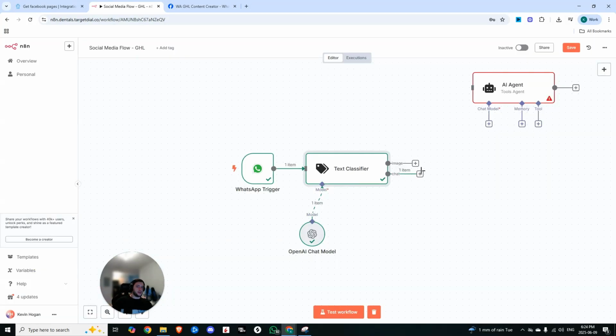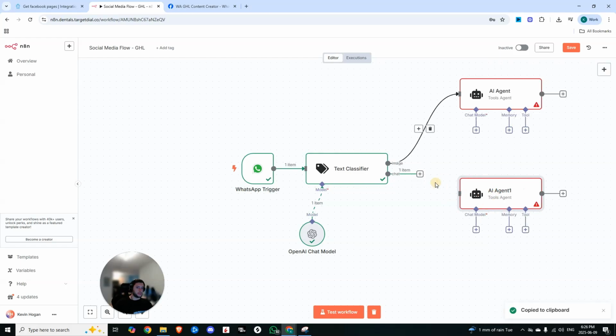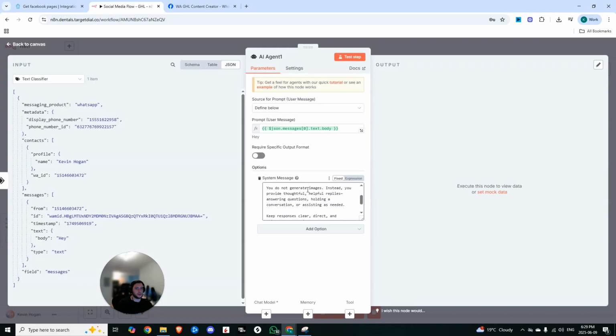Because my thinking here is that sometimes as this expands and as we build more on it, it'll either be a chat or it'll be an image. So we're going to have to build them out each one by one. Okay, so we're saying here, you're a highly capable executive assistant. This one is specifically the chat agent.